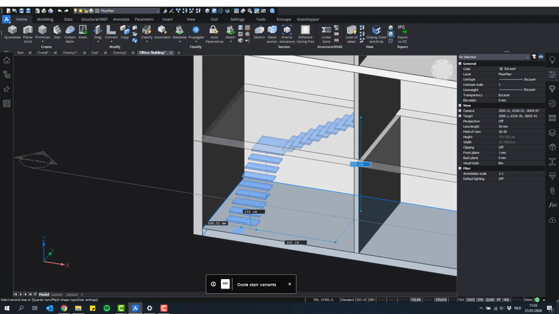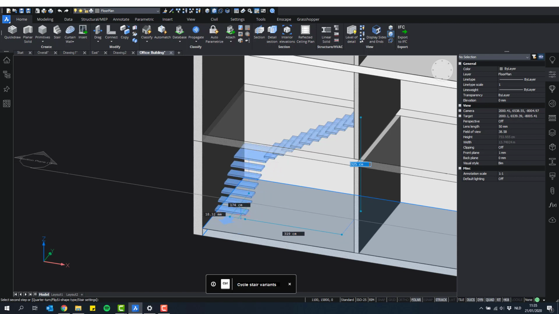Actually, before I do it, you will notice at some point, like for instance here, my staircase has turned slightly darker blue. That is because the staircase also has some preset settings, such as the optimal step-to-step height, or the optimal length of a step.